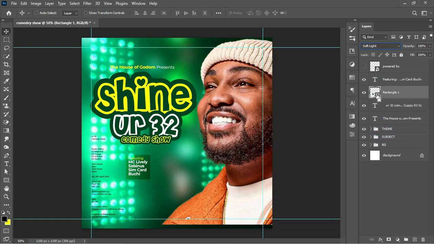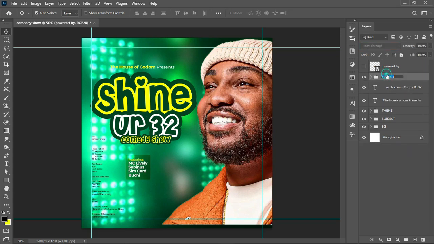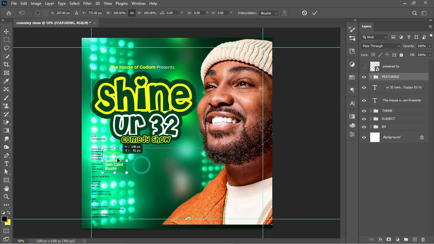Hold Ctrl on the keyboard, move your mouse pointer to where you have the rectangle icon over here. Left click holding Ctrl, it makes a quick selection of this. Select this layer over here, pick your move tool and align horizontally and vertically into the shape. Ctrl D to deselect. So I can select both layers and group them together, and I'll call this featuring. That is in terms of that. Hit Ctrl T and choose to place it around somewhere here like this.